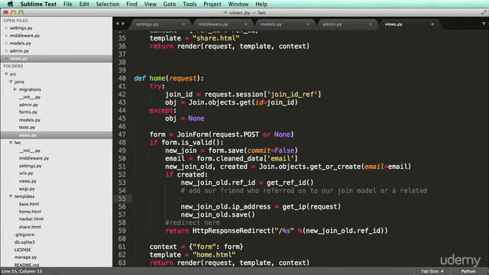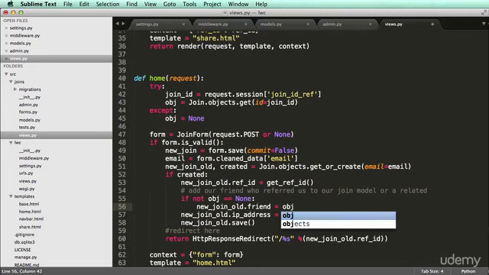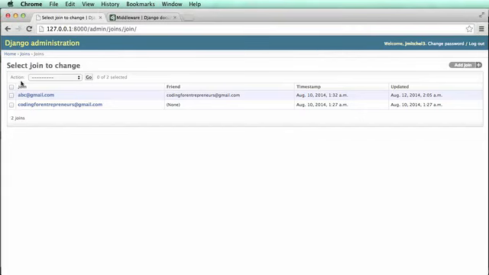All we have to do here is, new join, or actually, if object, so if not object equaling None. If it's not this, then what we'll do is new_join_old.friend equals object. That should actually save it for us based off of our middleware. It adds it in. Doesn't really even save it, but it will add it in, and it'll do everything we need it to. Okay, so now that we've done that, let's delete ABC. I'll just delete that one.